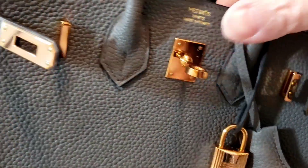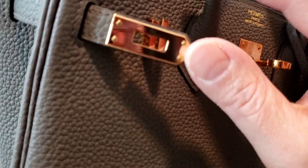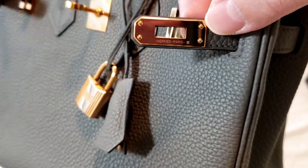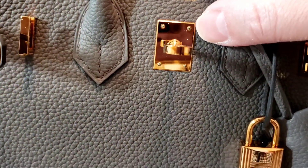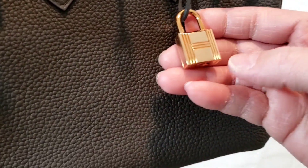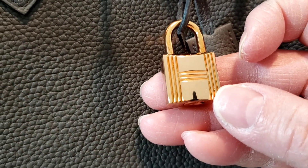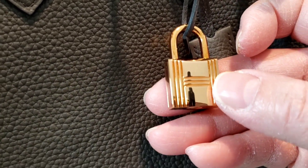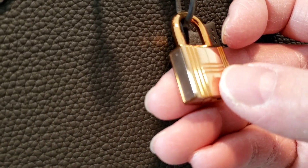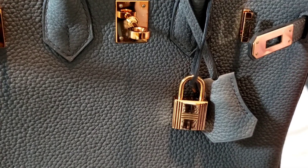As you can see, I'm going to show you the one on the — I apologize. Maybe it's better on this one. You can see the four hardware pieces have been oxidized as well, though not as obvious as this one. And also, the lock — you can see on the H, just inside the H, it has been oxidized, simply because the lock has that curve inwards with the logo H, and that is why it has been oxidized in that location.